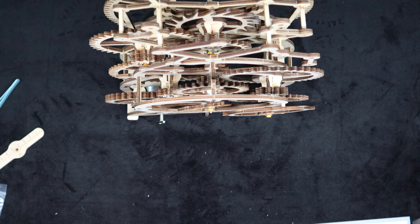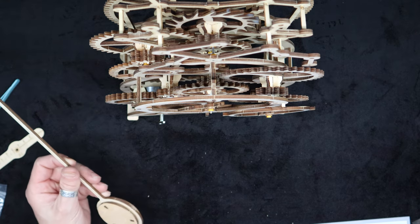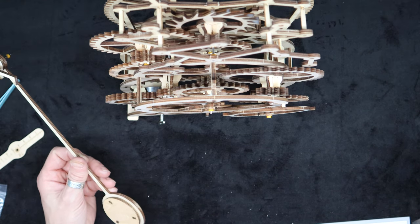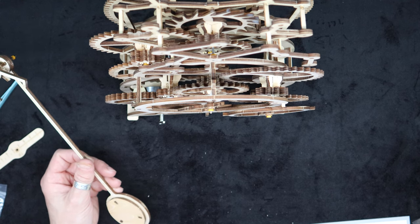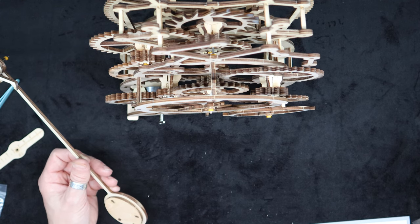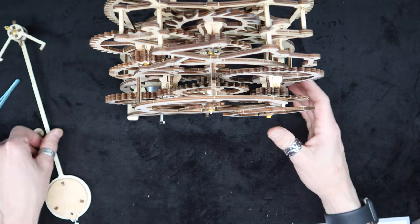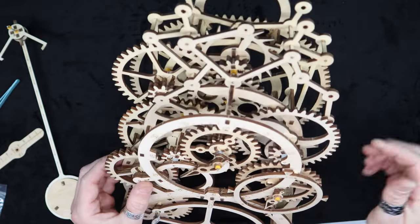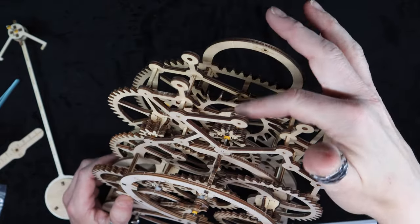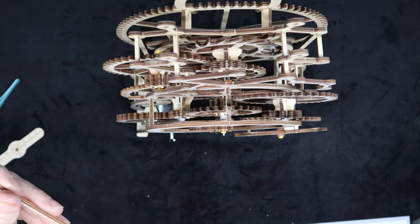That's step 19. And step 20 is putting our pendulum in. Pendulum. I keep wanting to put an N on that instead of an M. And you go. Where do you go? Okay. Goes here to here. Let's go down the backs. Yeah.